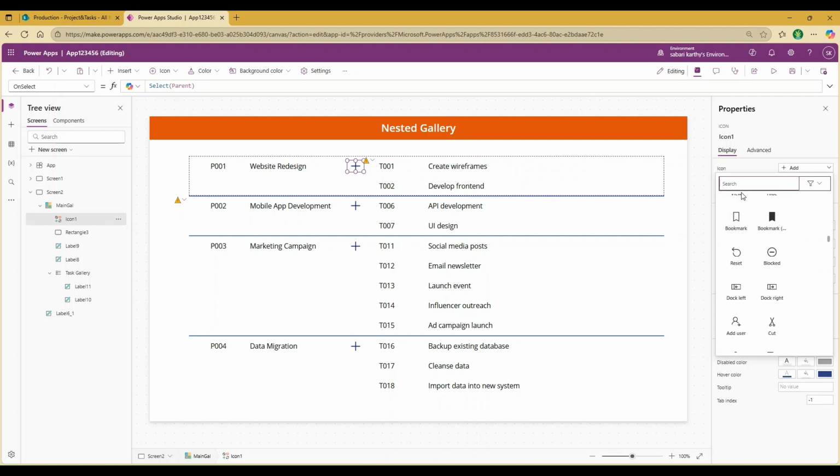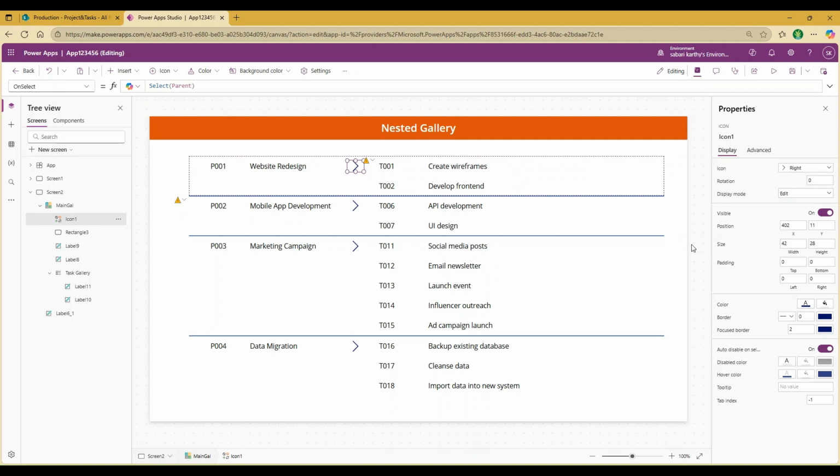So go here, search for right, this. Whenever this is clicked, we need to make sure this gallery comes up, else this should be collapsed. We need to make sure that even though the gallery is collapsed, the project 1 and website design should show. So we need to make sure the width 50 is retained whenever this button is clicked.